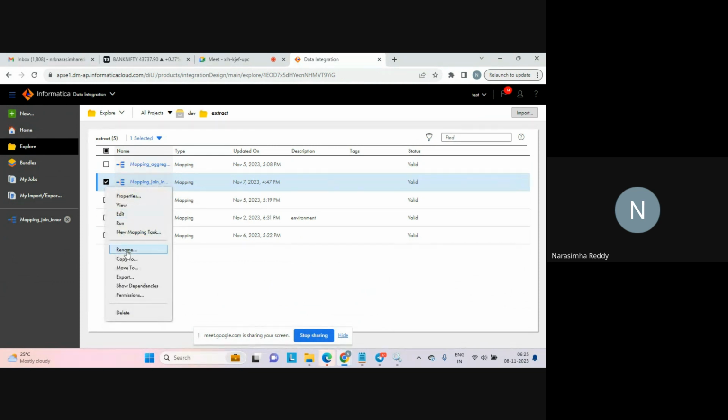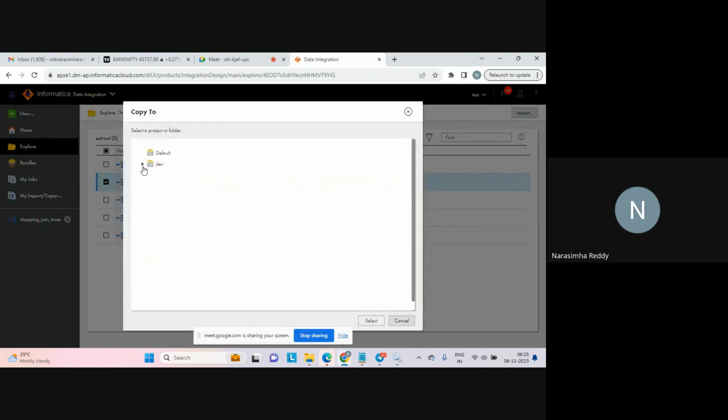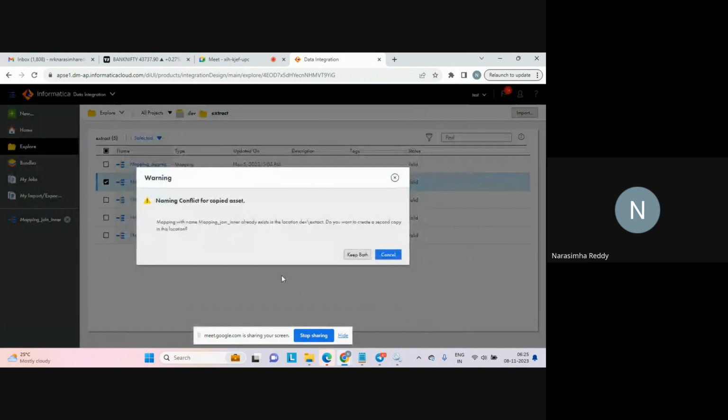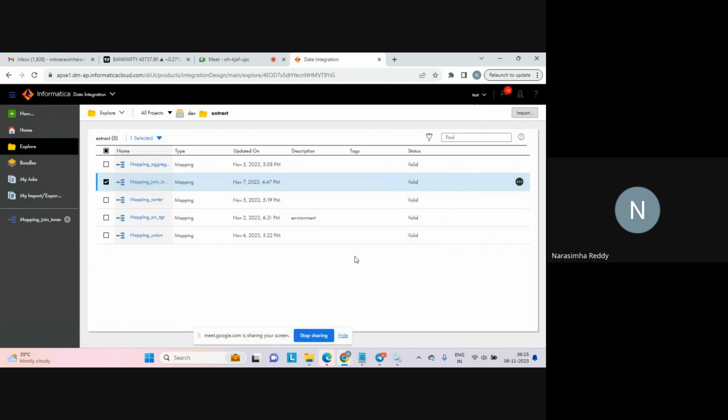Right click and say copy to. So we got into our location where we have these mappings. Save it. Then copy it to the same location. Now keep both.